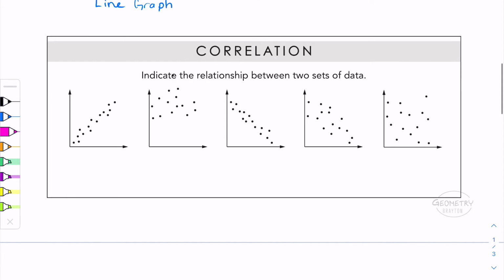This first graph has a strong positive correlation. This is heading in the positive direction with the X and Y axis, and you can see when I draw that pink line, all of the dots are pretty close to the line. So I would call this a strong positive correlation. Whereas this next graph, it looks like these points are still going up, kind of, but they're definitely more spread out. They're not nice and close to that pink line I just drew in. So we would call this a weak positive correlation.